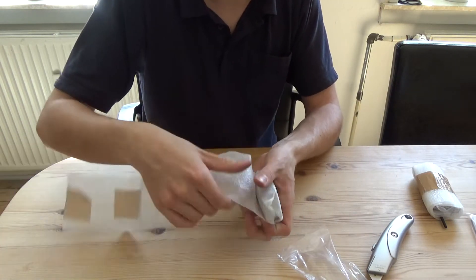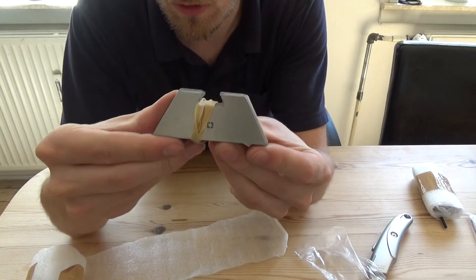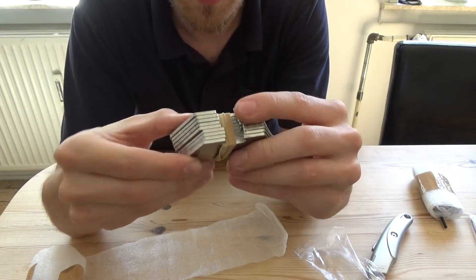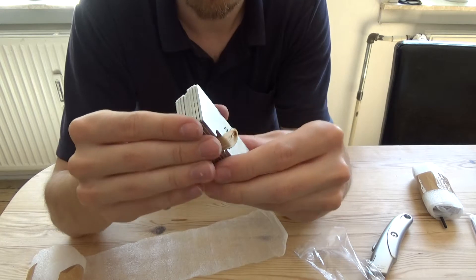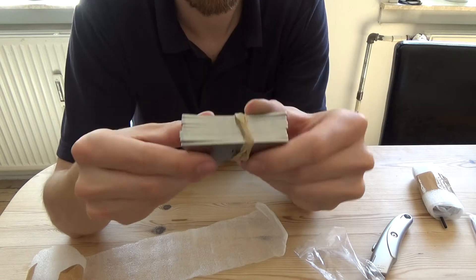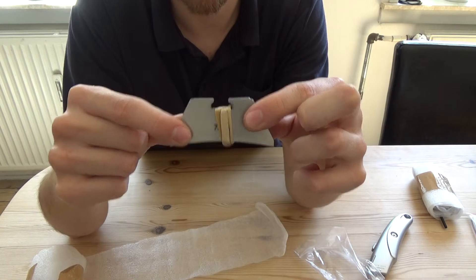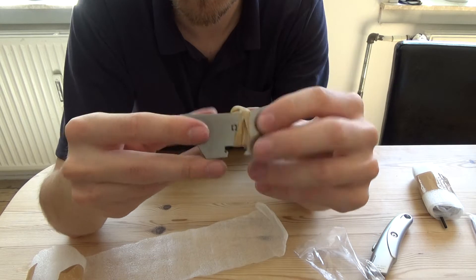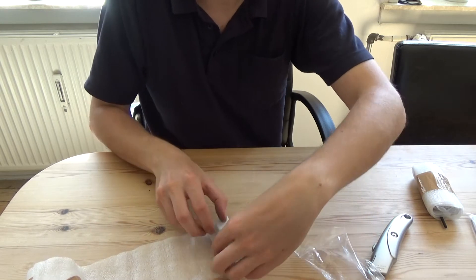These are the inserts for the different types of radius cauls — identical to what came with the other fret press I bought, ranging from 7.25 all the way up to flat. There are nine cauls here. Again, this package gives you everything you need to get started with refretting a guitar, and for the price, I don't believe you can beat this anywhere. It's a company based in the UK and since I live in the EU, I was looking for an alternative to StewMac — and I found this, and it was just great.